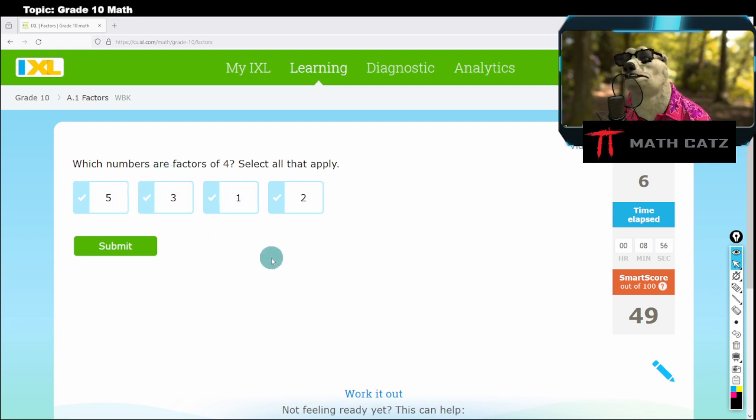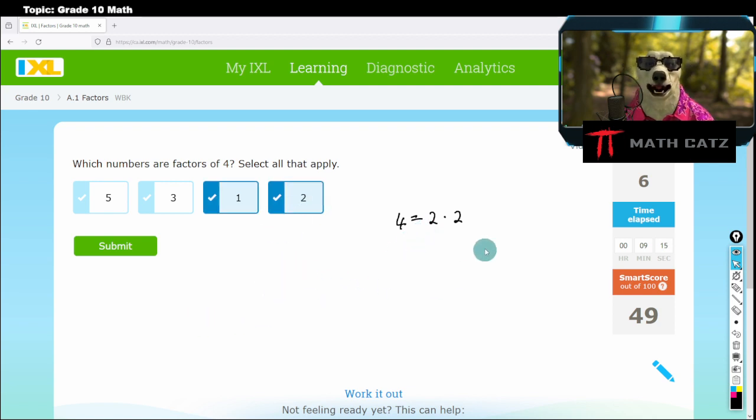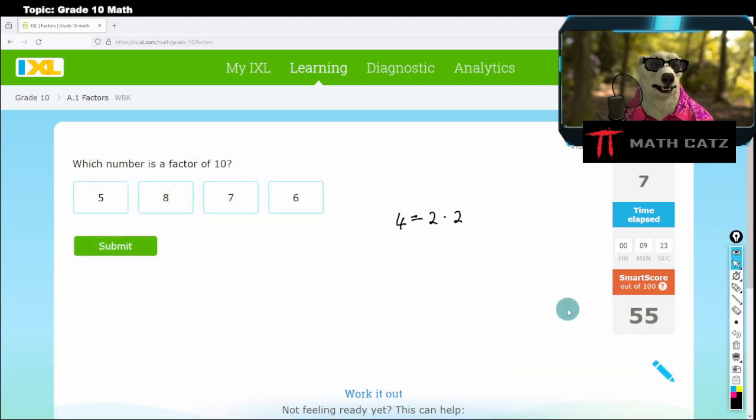Which numbers are factors of 4? Now think that 4, let's go black this time, is made up out of 2 2's. So I can select none of them, and then 1 is my factor. I can select only one of them, they're identical. So 2 is a factor. If I selected both of them, 4 is also a factor, but that's not in my list here. And we are done. Great job.